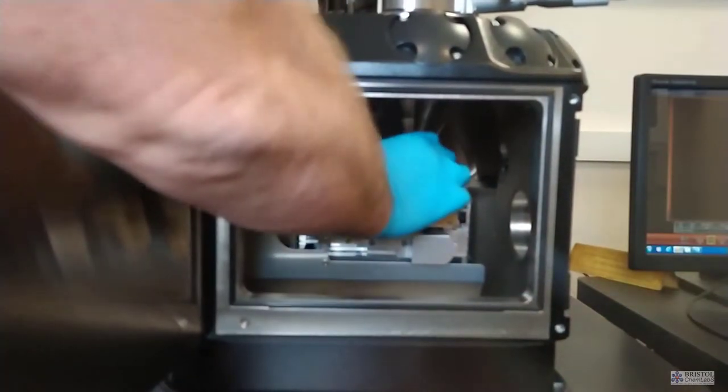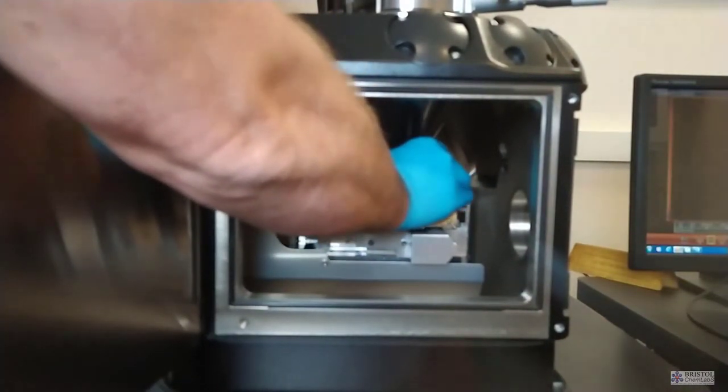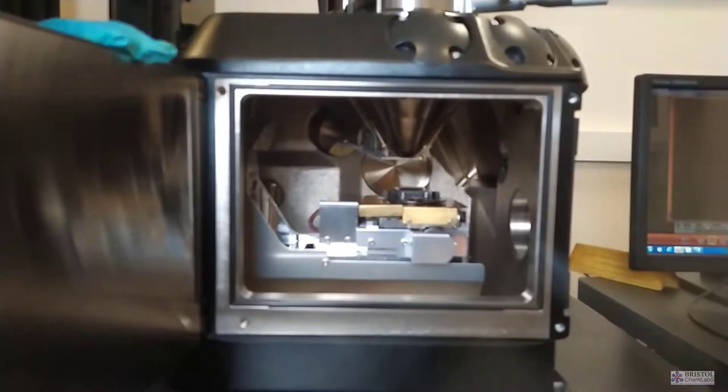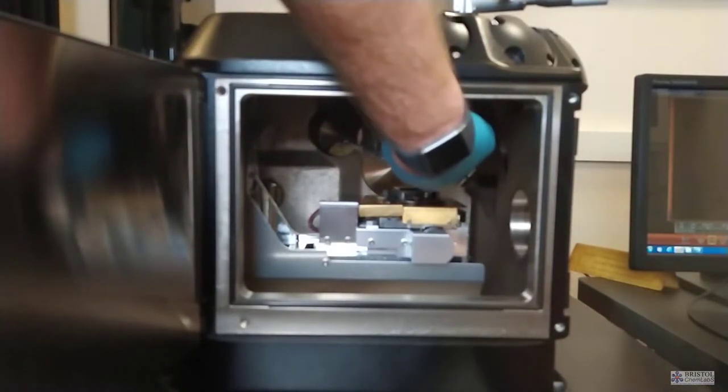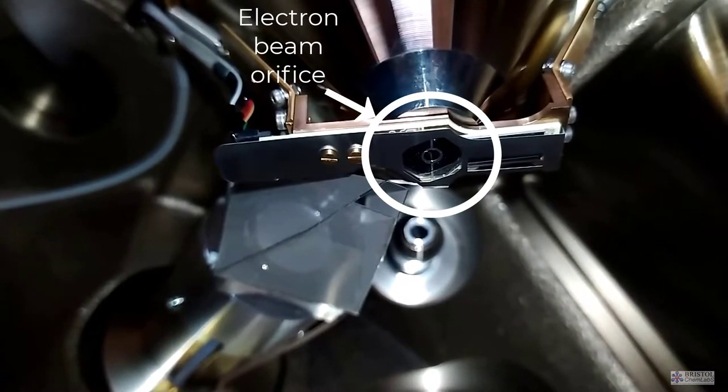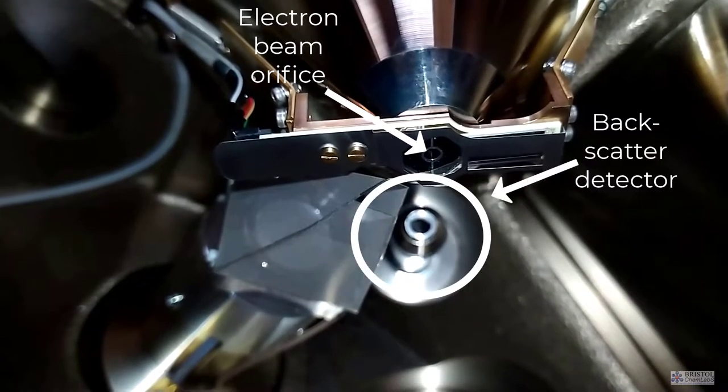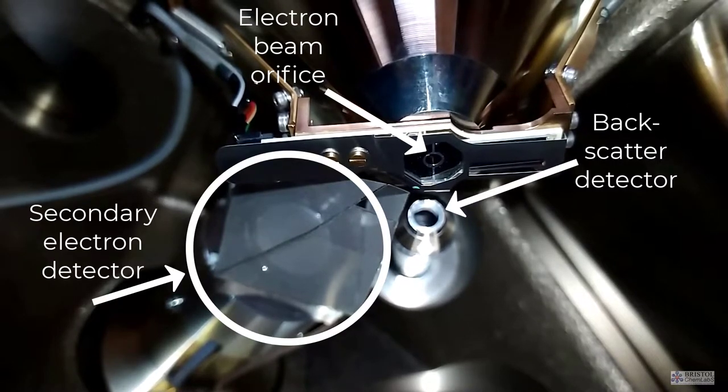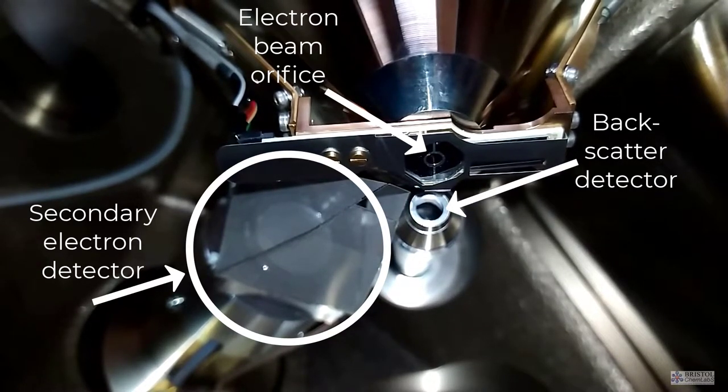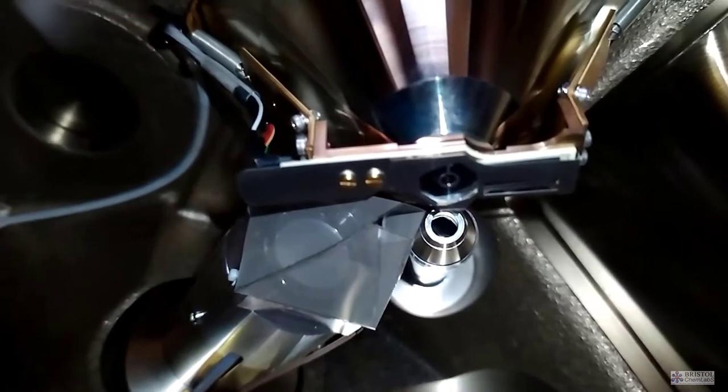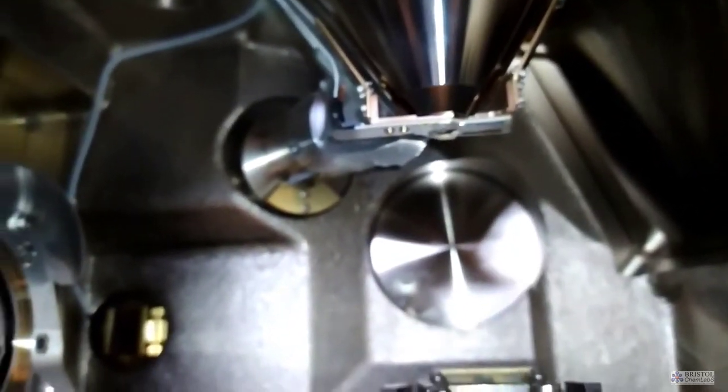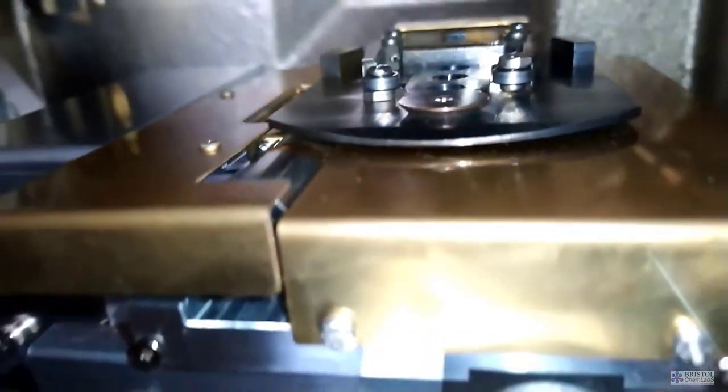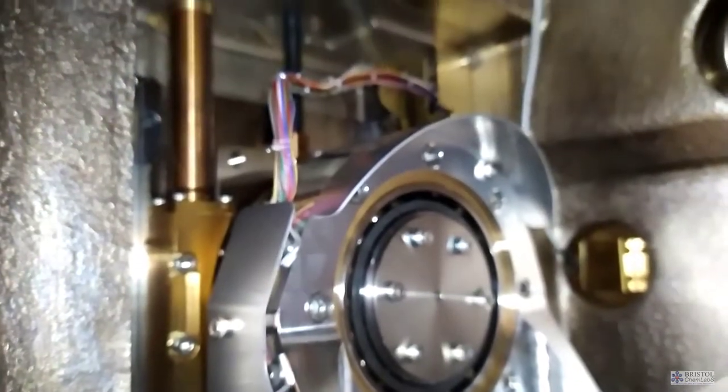Removing the sample, obviously wear gloves so you don't transfer any grease from your fingers. Inside the chamber, just here you can see the orifice where the electron beam is fired out. Underneath is the backscatter detector and behind with the Faraday cage is the secondary electron detector. When the electron beam hits the sample, all these signals are being produced all the time. It's really just a case of whatever detectors are fitted to the microscope allows you to collect a range of signals in parallel, like elemental mapping capability.